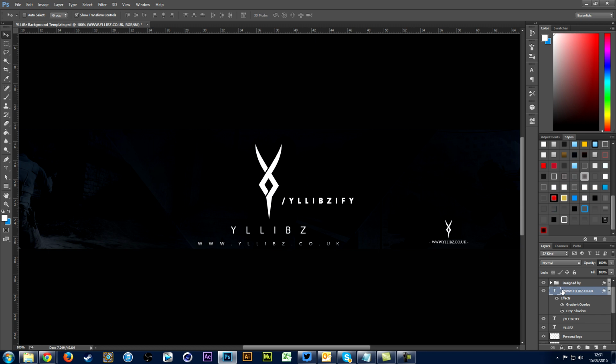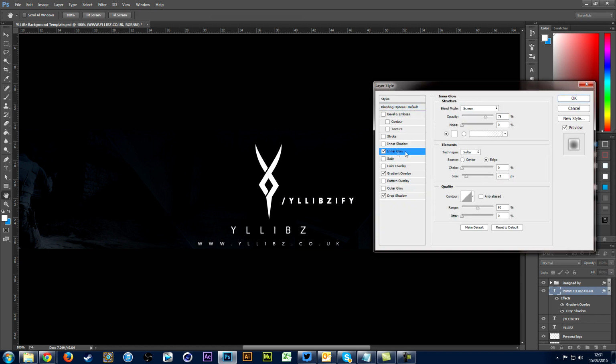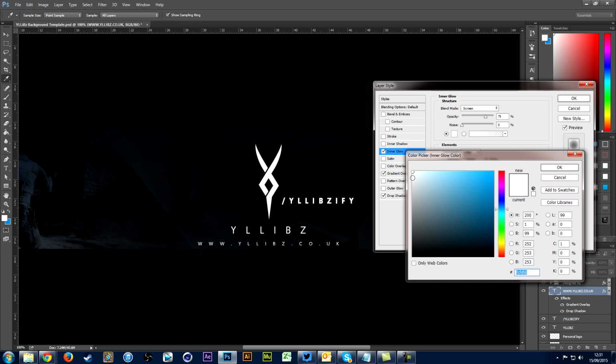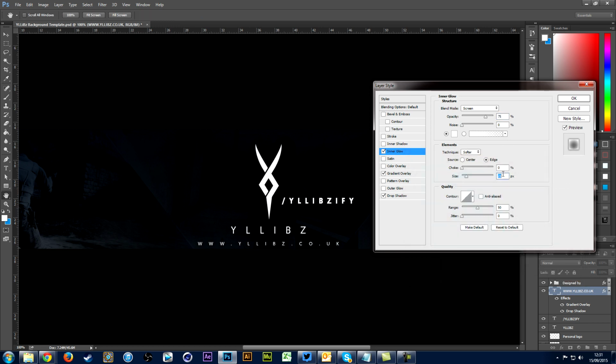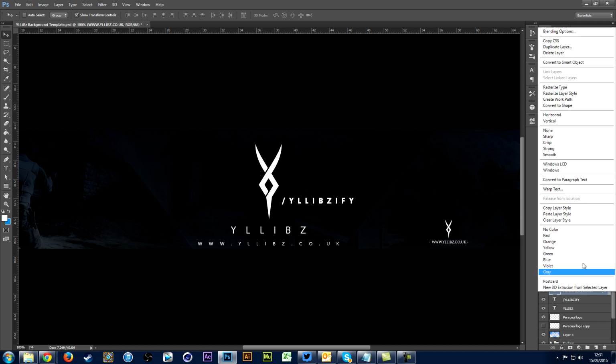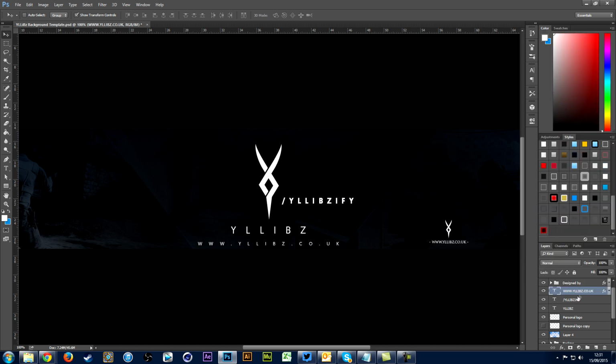And I'm also going to go back into this and add an inner glow, and then with the inner glow I'm just going to leave it on this sort of whitey colour, change the size to around 2, actually 3, and leave as it is like that. And then once I've done that, I'm just going to copy the layer style on this by just going to the layer, right clicking, copy layer style, and then going to all my other layers that I want to put it on. So I want to put it on the other text, which is obviously the other text and logo that's already in there, and I'm going to paste it, and I'm going to close that up.